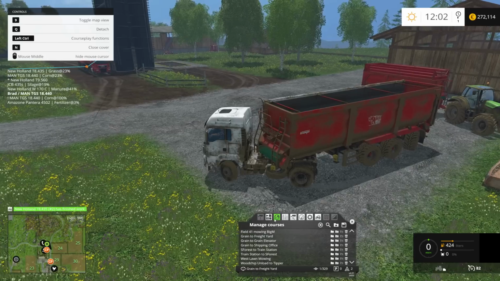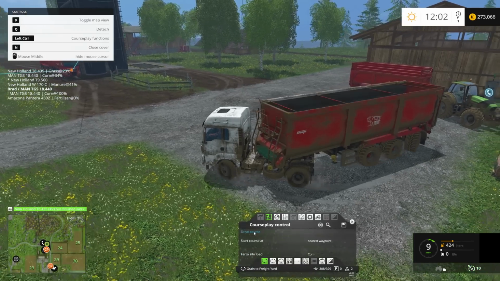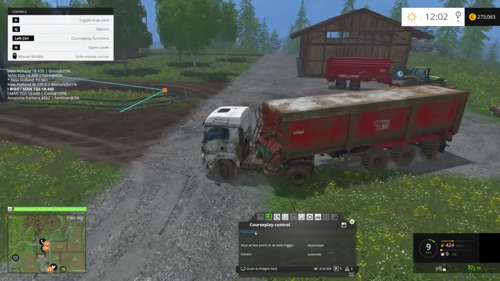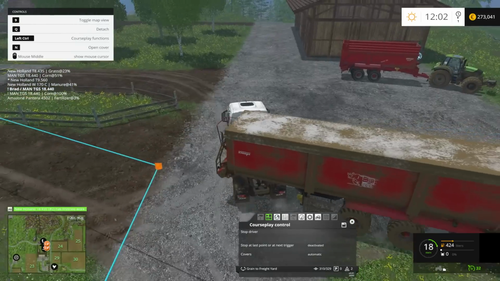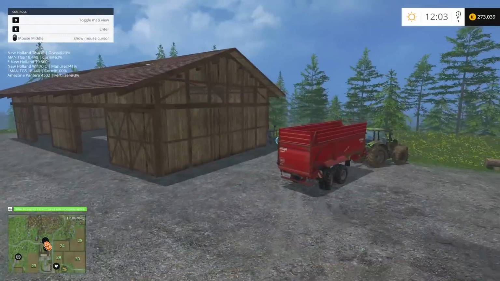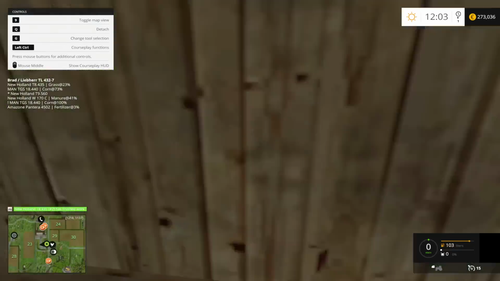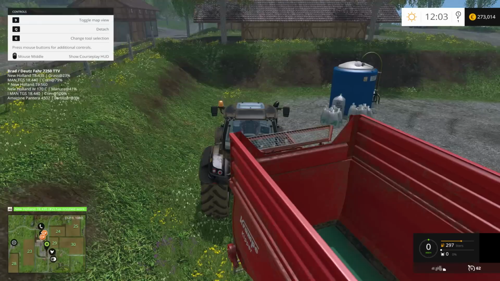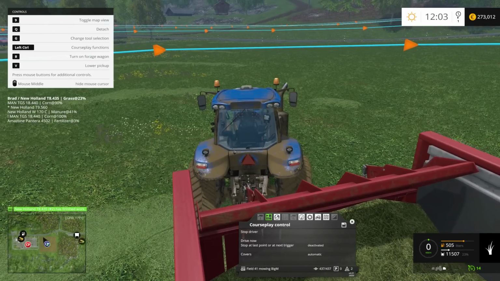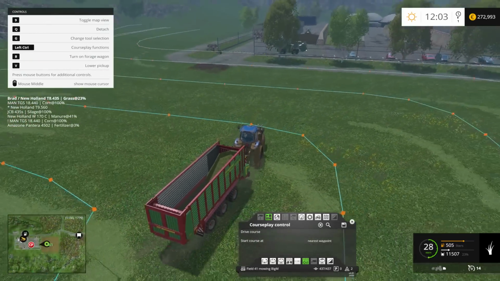Grain, keep going past it. Grain to freight yard. Corn and drive course. Wait, nearest waypoint, yes. Okay, right. Okay, we need to get some of the bigger tractors. Where's my red Case tractor? Okay, so this guy, we could even use this guy to deliver corn.